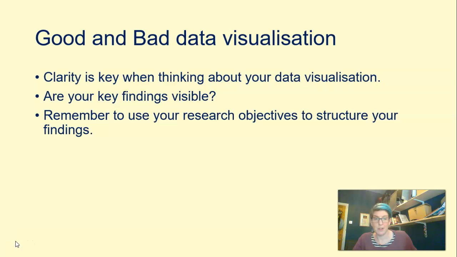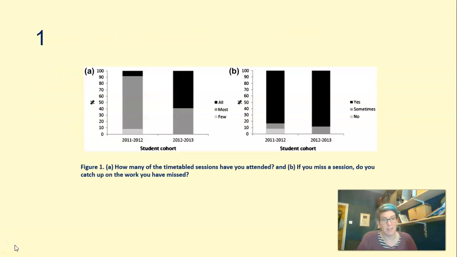To demonstrate how visualizations can sometimes go a bit wrong, I'm going to show you now some examples of data visualization that could be improved. In terms of clarity of main message, it's really important for the person who's looking at your data visualization to really get what the key message is.